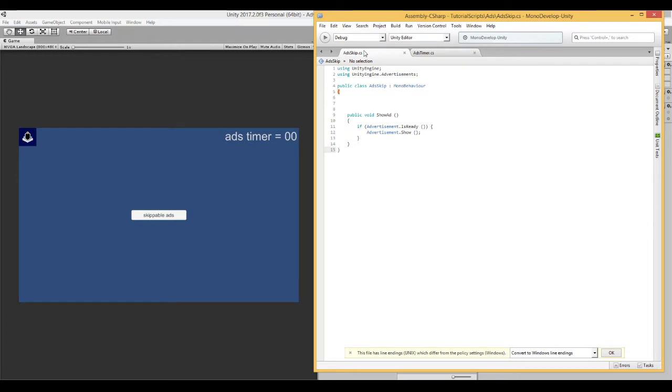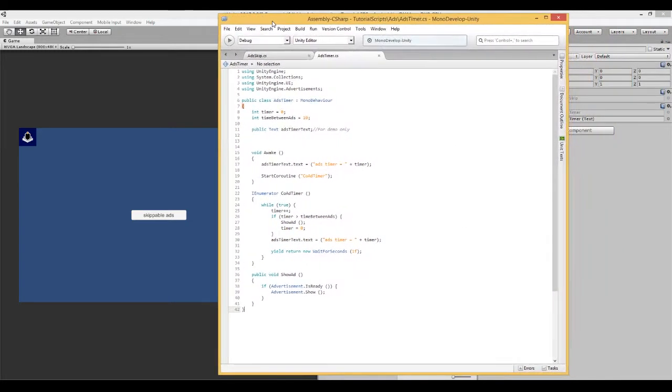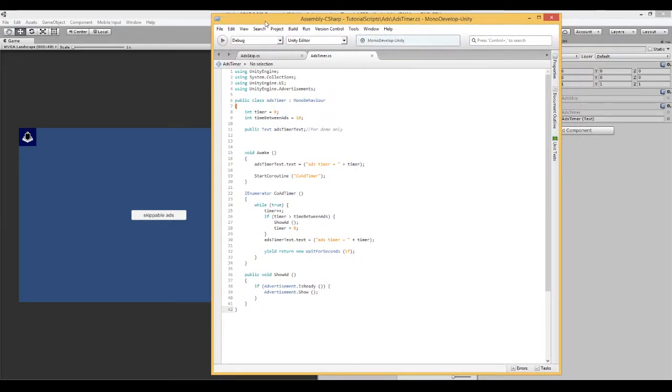And here is the skippable ad code that I used in video 1, so you can see it's exactly the same. All I've done is I've added a timer to it. Okay, so we're not using the button anymore. We're going to use this timer to show this ad instead. Great. Okay, so let's see what happens when we do that.